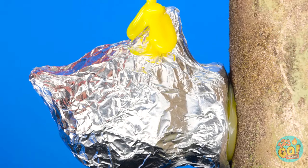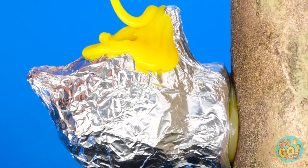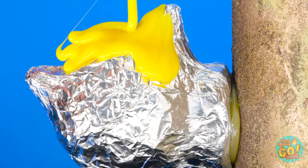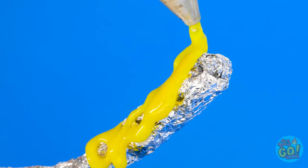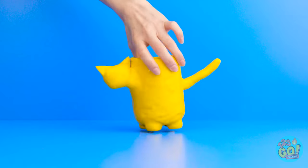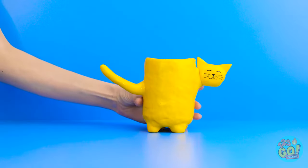Now cover the foil in colored glue. Make sure you don't miss any spots. Cover the cup with glue as well. Start at the rim of the cup and let the glue flow down. When the glue sets, you'll have something that looks like this. Don't forget to add a smiley face!